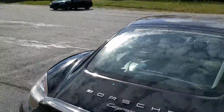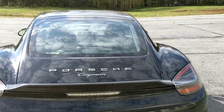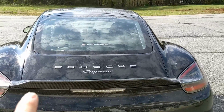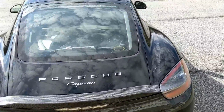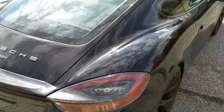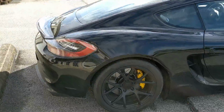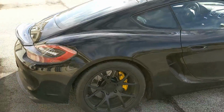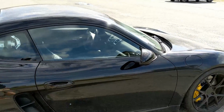Let me show you from the back. There's more gap on the sides, flush in the middle. Just one of those things that bothers me, but I think it looks pretty cool. Otherwise, it sticks up, and it's a nice view out the back as well. We'll play with that and see what we can do. Might have to throw the stock one back on there if we can't get the fitment right.